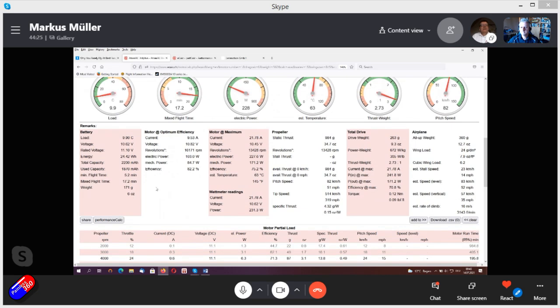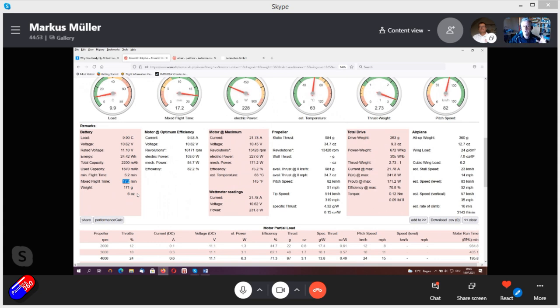And now, as you can see, the flight time has also increased a little with the same battery. So that's the big tip that I would normally do. I would normally increase the prop diameter, change the prop, and reduce the KV. That's the way that most of the endurance models work. So those are kind of your two main options.